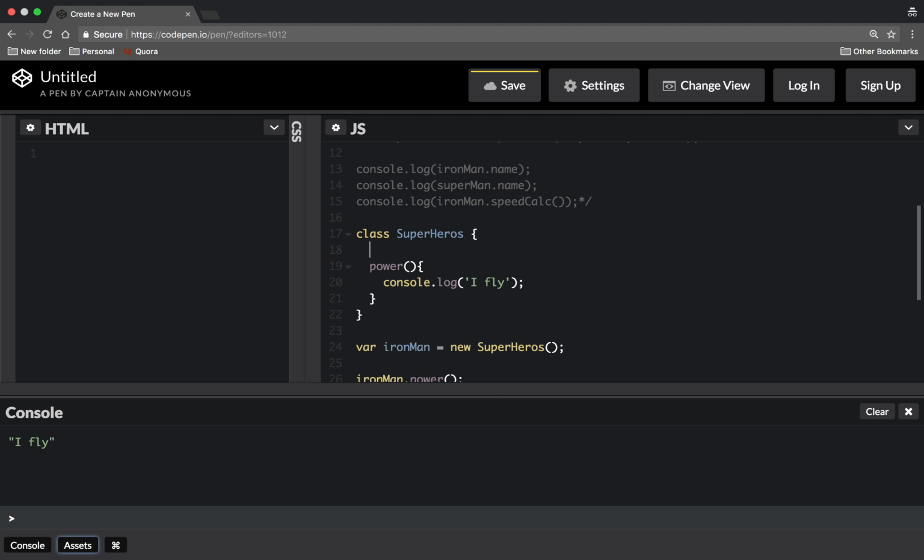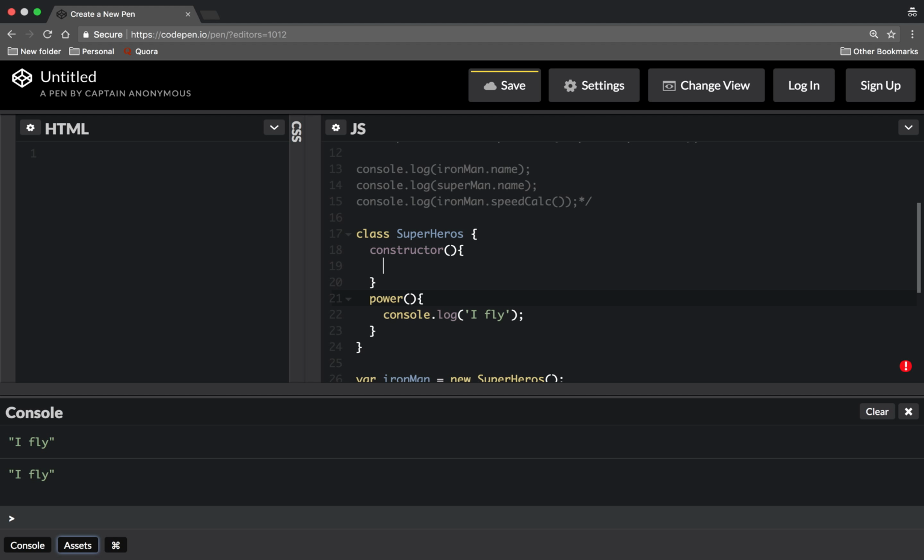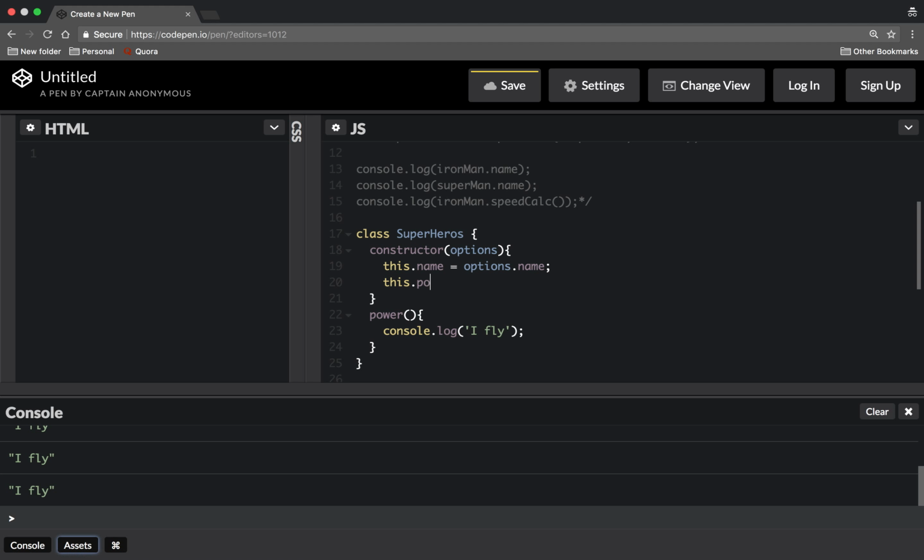Now this is how you write the methods. If you want to have your properties, you need to use the constructor in this. Within the constructor you need to pass options, and now this dot name equals options dot name. This dot age equals options dot age.